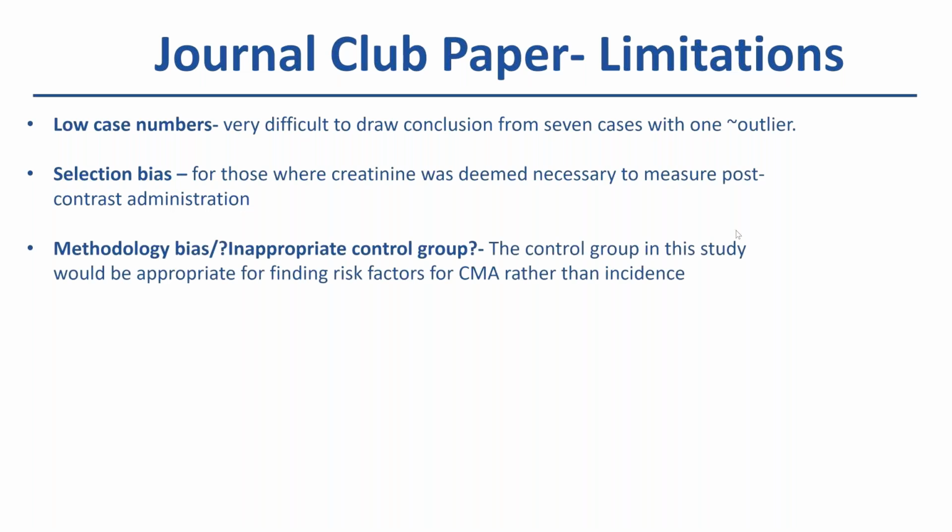And I guess the biggest limitation for me for this study is the control group. And this is going back to what we've seen from those human studies: in human medicine, at least in hospitalized people, there is this background incidence of AKI of about 35%. And this study doesn't give you the opportunity to look at this.